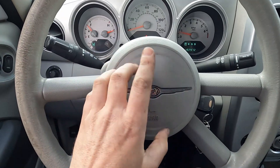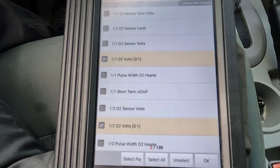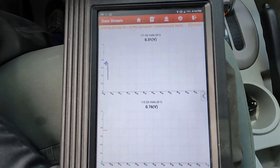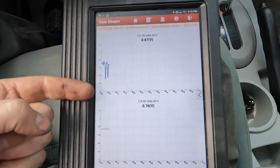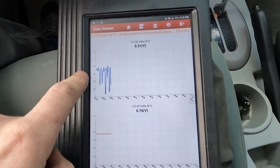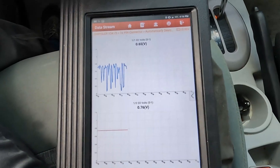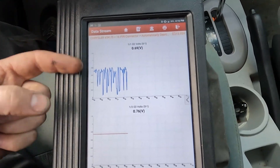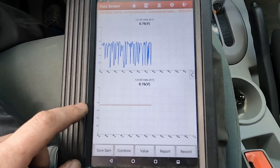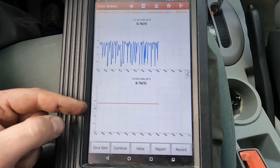I'm going to replace this catalytic converter so you can see what a good converter looks like. It's been a couple hours — the catalytic converter is replaced, and I went ahead and warmed up the engine. Now let's look at our scan tool. You want to look at those same PIDs: the upstream and downstream. We'll graph it for a nice visual. The upstream is going up and down because of the narrow band oxygen sensor. Notice our downstream O2 sensor — nice and straight. That's what we want to see, usually between 0.6 and 0.8 volts.